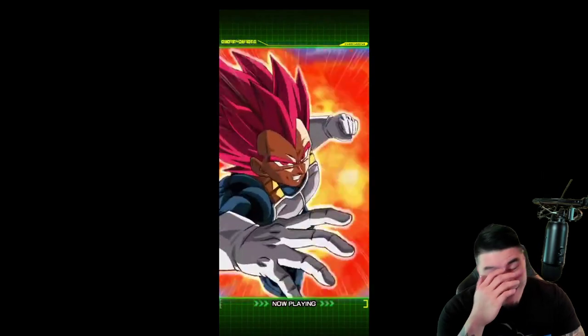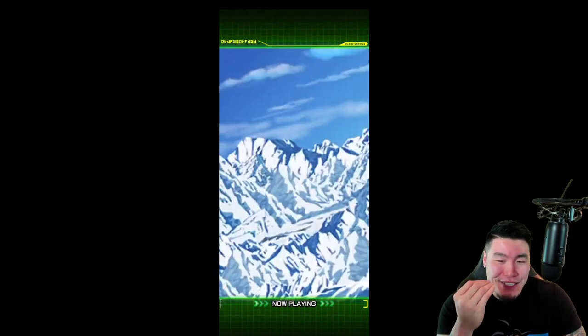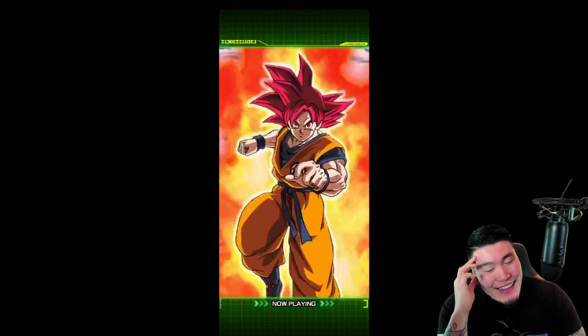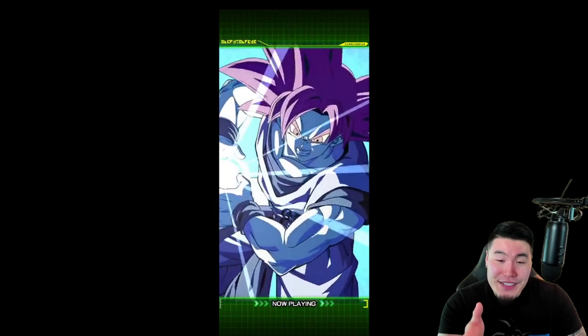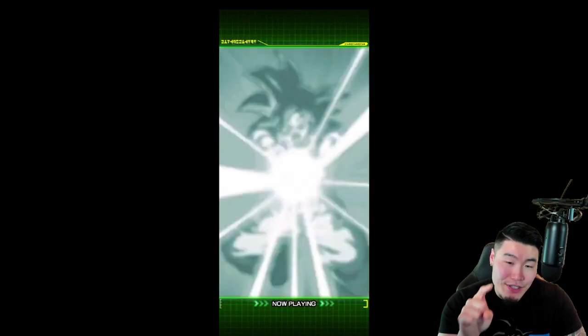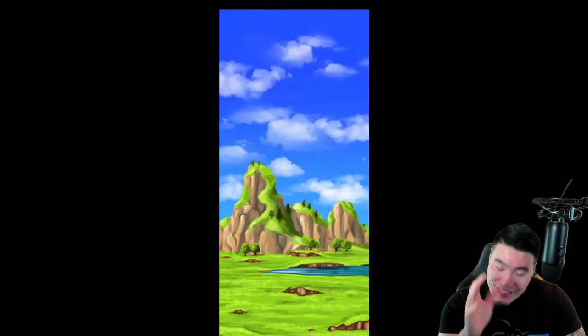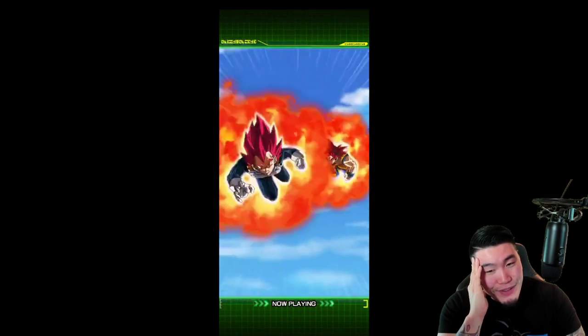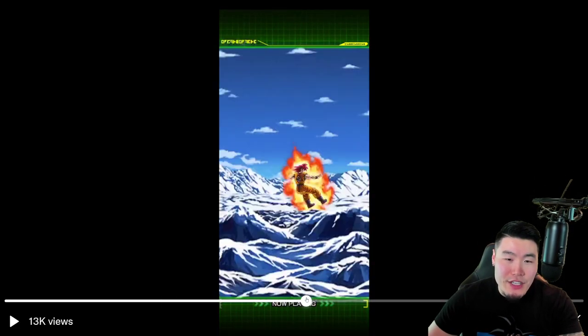I'm sorry, I know I've said this a million times, but I'm just in disbelief right now. This is Dokkan Battle, man. This is the game we've known and loved for 7 years now, and I just never saw it coming to this point. I just never saw us getting here. This is absolutely unbelievable. And my favorite part of this, yo, it's once again Vegeta.